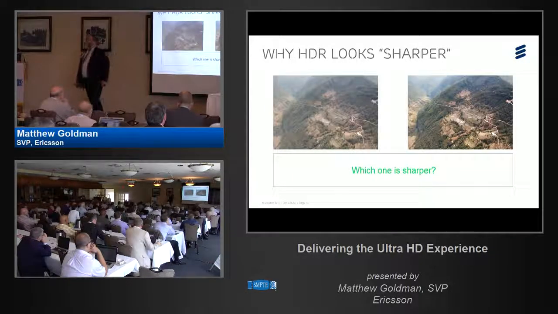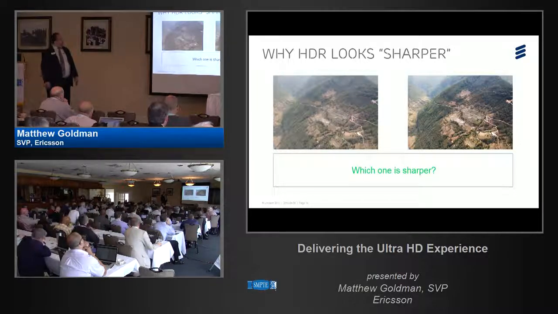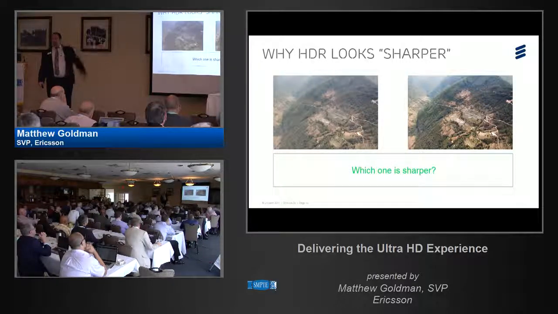Okay, let's look at these two pictures here. I'm not sure you can see this much further than about the third or fourth row. Which one of these pictures has higher resolution? The one on the right has higher resolution? Can you guys see that back there? I don't know if you can see it. So the one on the right is high resolution?